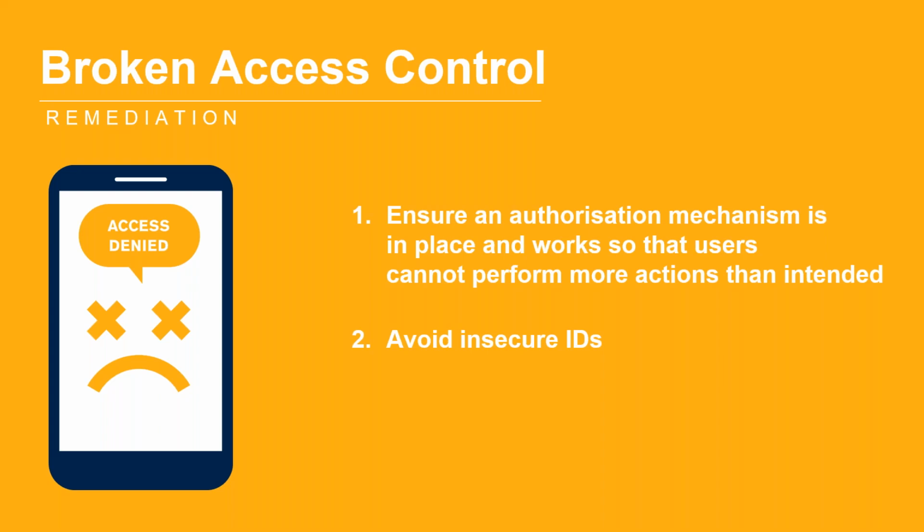I actually had a test with broken access controls, and they were using hashes as their IDs, which is way better than just sequential numbers. But I was able to notice that these hashes were repeating, almost as if they were hashing sequential numbers. So it made things more difficult, but I was able to see a pattern emerging here, and able to do something with that. And the solution in that example also would have been to use one-time IDs rather than repeating hashed IDs.